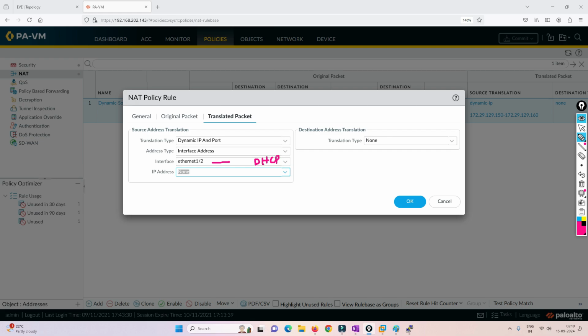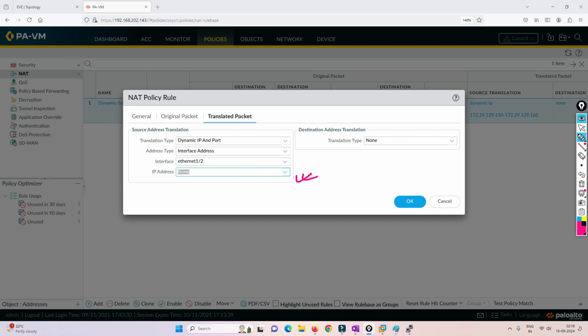In DHCP mode, if it gets a new IP address next time, this will not get updated because we commit this configuration. That is the reason that in DHCP mode it will show none. If it has a static IP address, the IP address will appear here. Don't think that it will not work. It will work without any issue.